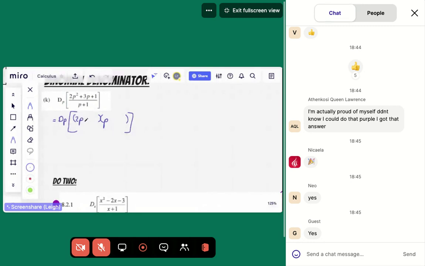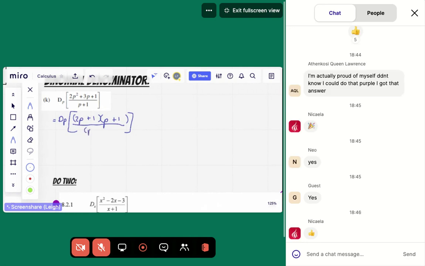Careful, you're almost right. Just remember 2 times 1 is not 1. Remember yes. So 1. Perfect. One. So the first bracket is going to be 2p plus 1. Awesome. Second bracket? p plus 1. Hey, you're a champ. Well done. Perfect. And that's going to be over p plus 1. Awesome. Well done.